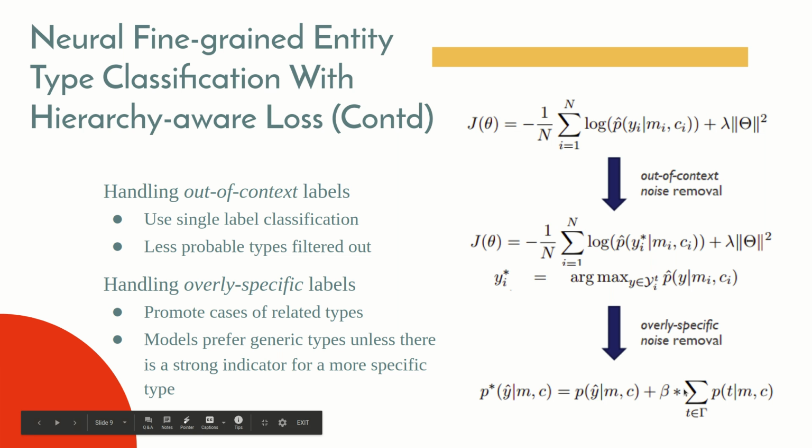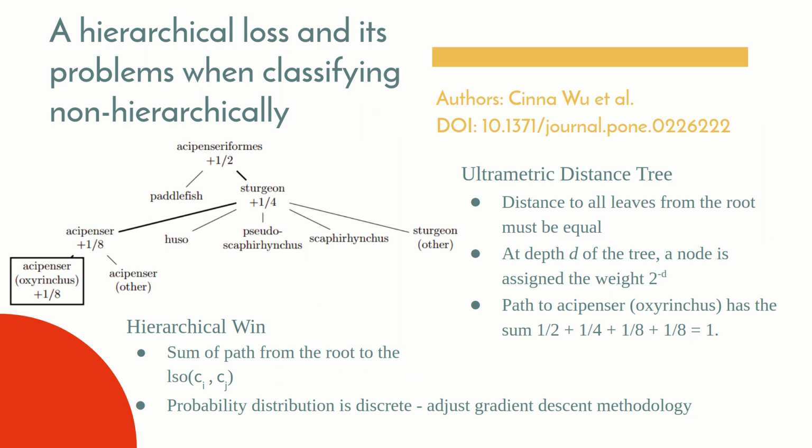However, we note that this is more of an optimization and not directly incorporating the hierarchical loss function. And the authors also note that in training, the model seemed to be too conservative or too liberal at certain points. The model also handles out of context labels, which we do not discuss in the interest of time. We now look at a paper which fully incorporates the hierarchical loss function.